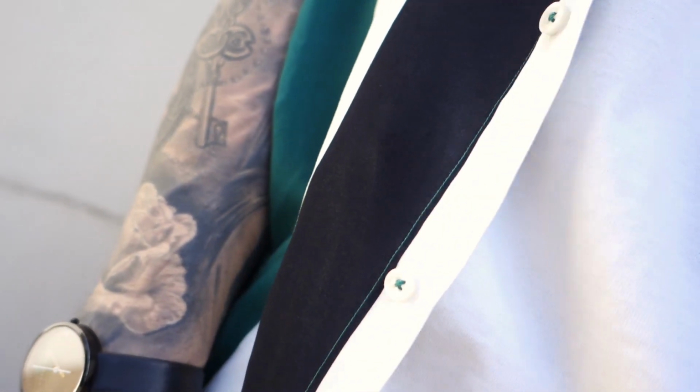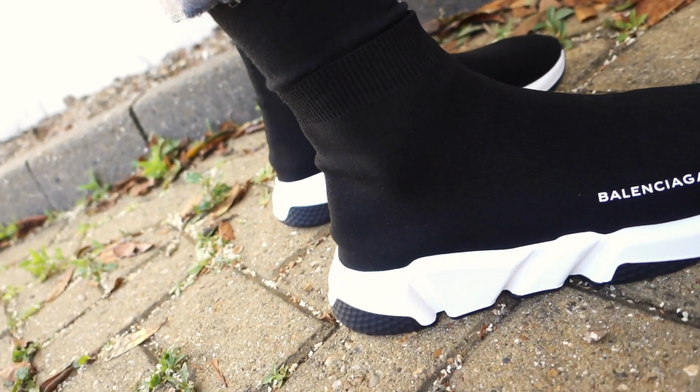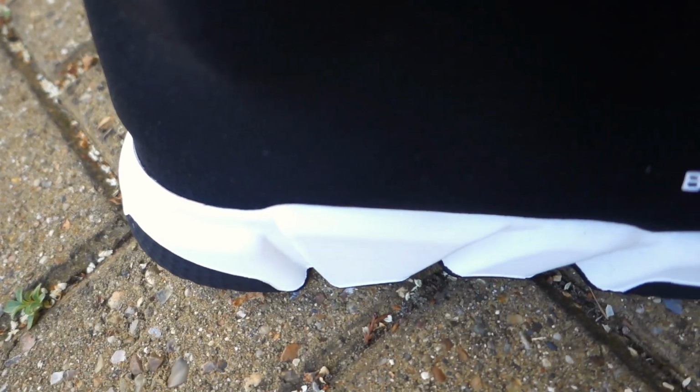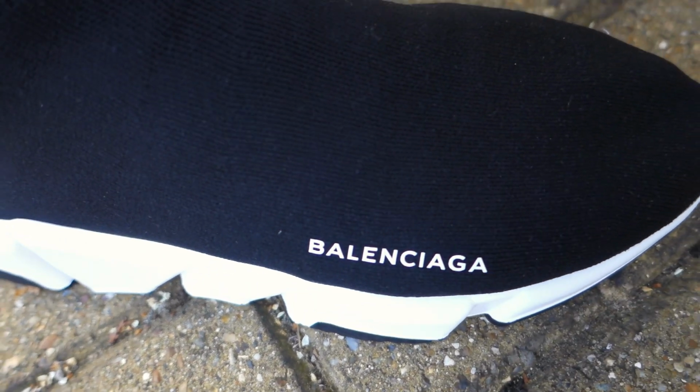Now this outfit has pretty much the same vibe as outfit number 1. It's just a little bit more colorful, a little bit of a brighter outfit, but still a bit more on that smart streetwear side of things. Personally myself, I love teaming up the black baseball cap with the Balenciagas on foot. I just like how it kind of balances it out to that smart casual, smart streetwear type look.